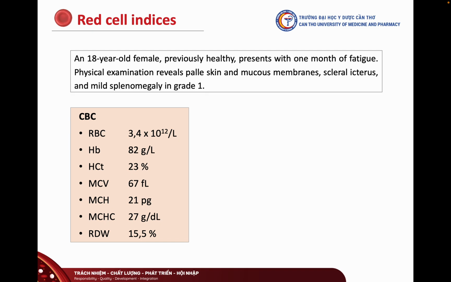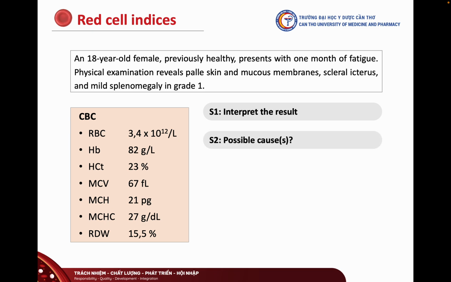But now let's take a look at the lab results. Analyzing the results reveals this is the case of microcytic and hypochromic anemia like we mentioned before. And when we see this pattern, we also have to think about 3 common causes: iron deficiency anemia, thalassemia, as well as the chronic inflammation. And now, how do we narrow it down? First, this is a young patient, 18 years old, who was previously healthy. And there is no obvious source of iron loss like the menorrhagia or the malnutrition. But she does have the mild splenomegaly and the yellowish eye, signs that point toward chronic hemolysis. That strongly suggests that thalassemia is the most likely cause.